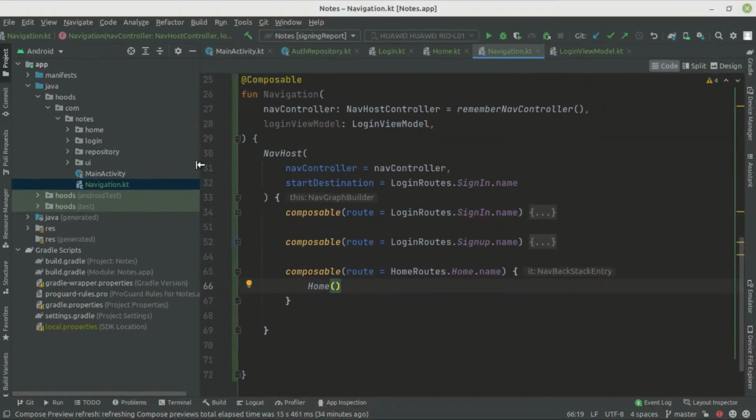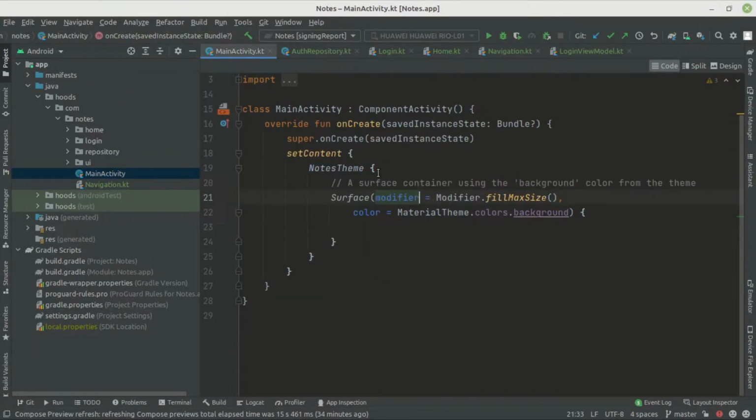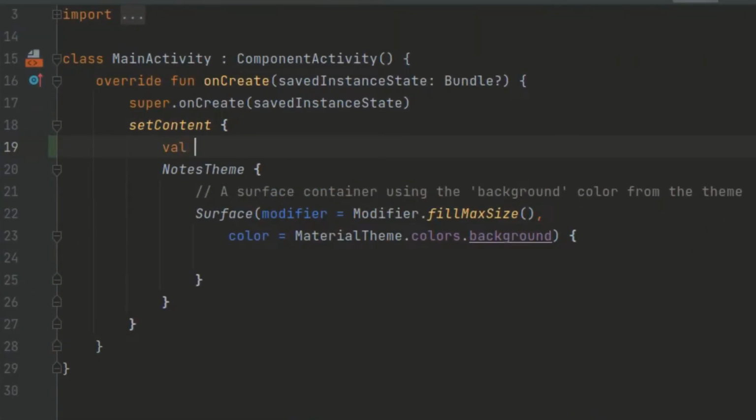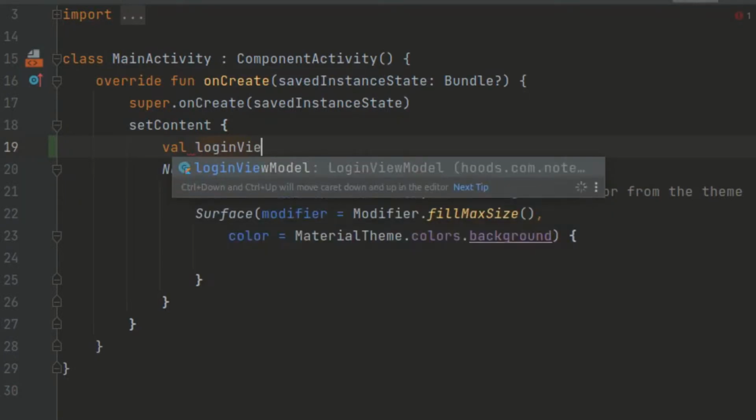Okay, now let's navigate inside our main activity. And inside here we want to create a variable for our view model. We can call this login view model.